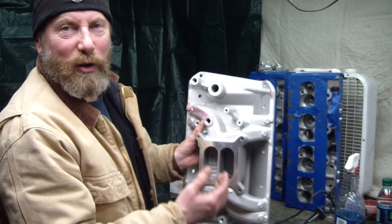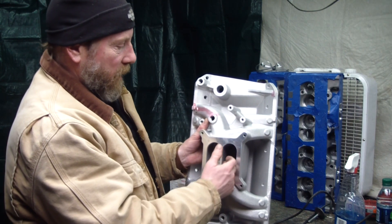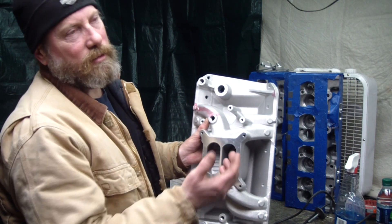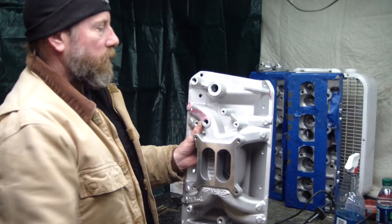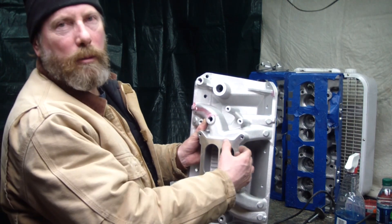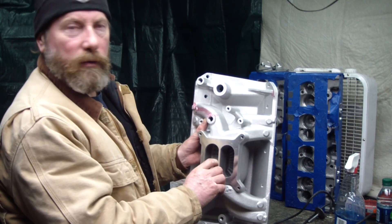Some guys want to change their intake manifold into something that's less of a compromise. There've been guys that notch this down a little bit because maybe you don't want to spend the money on a high-RPM intake manifold. For a street application, leave this bar in here. If anything, maybe a spacer — you could go to a spacer that's got tapered holes and get it a little bit further up.